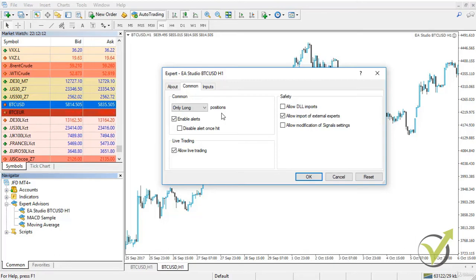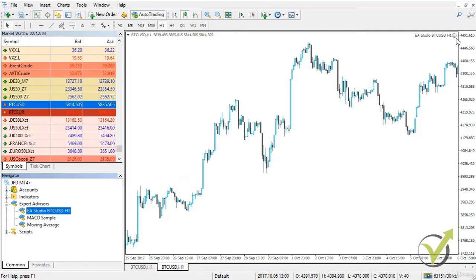I want only my expert advisor to open long positions, only to buy the Bitcoin. Okay, I click on OK. You see there is a smiley face on the corner, meaning that the expert advisor is working. So now when I have any trade opened, I will combine it with the never losing formula, and of course I will show you how I do that.